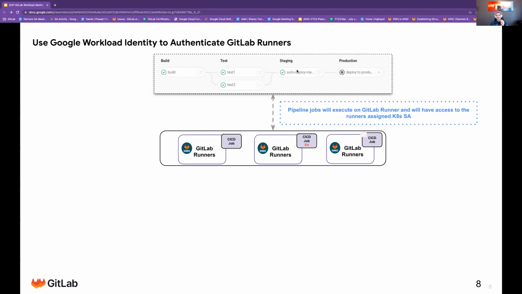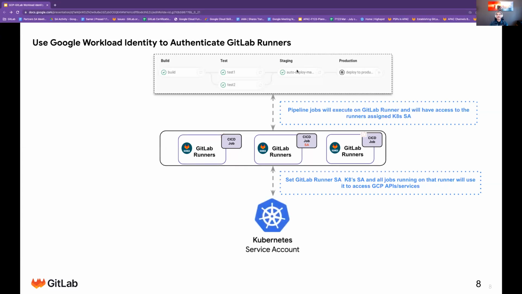Now, that job will be running as a pod with the runner inside the Kubernetes cluster. That runner is a typical workload, similar to the application we saw before, so I can attach a service account to that runner, which is executing my job. And then, because I am using Google Workload Identity in the background, I can attach that Kubernetes service account to the Google service account and map them together.